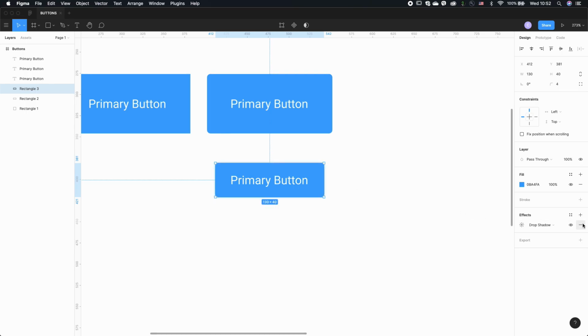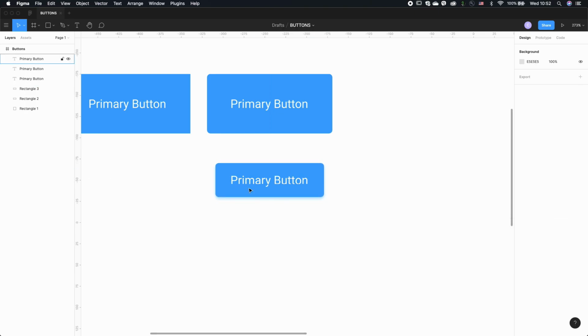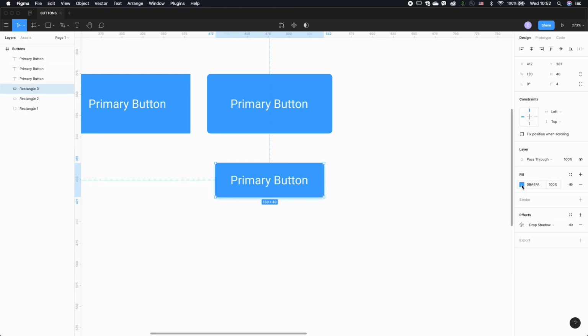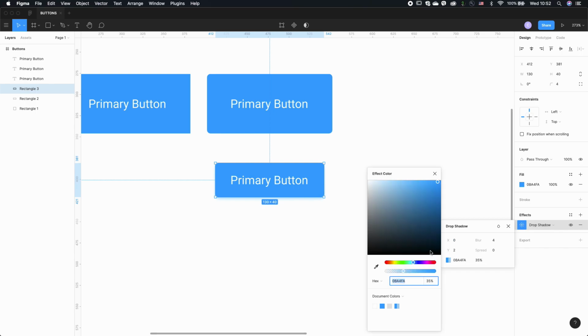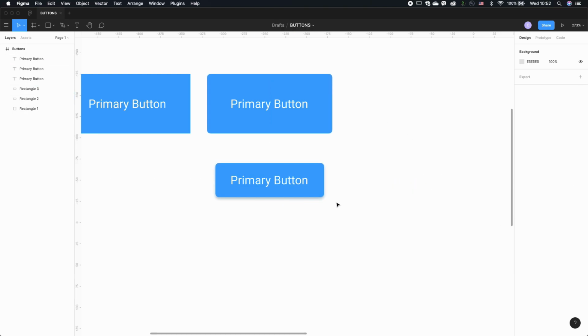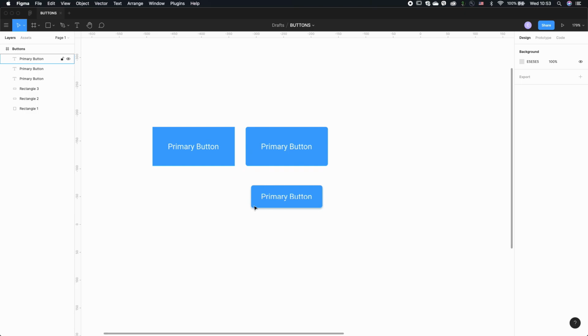So there you go, and that's how you create a shadow. Let's just put it back to maybe 2, so that you can see the shadow there. But I think we need to make a little more darker version of that shadow. I'm not so happy with that result. So let's go ahead here and make a little more darker color of the blue. Maybe somewhere around there. It's not a perfect design here, we just want to show you how you can do that. So yeah, now we have a button with a shadow.